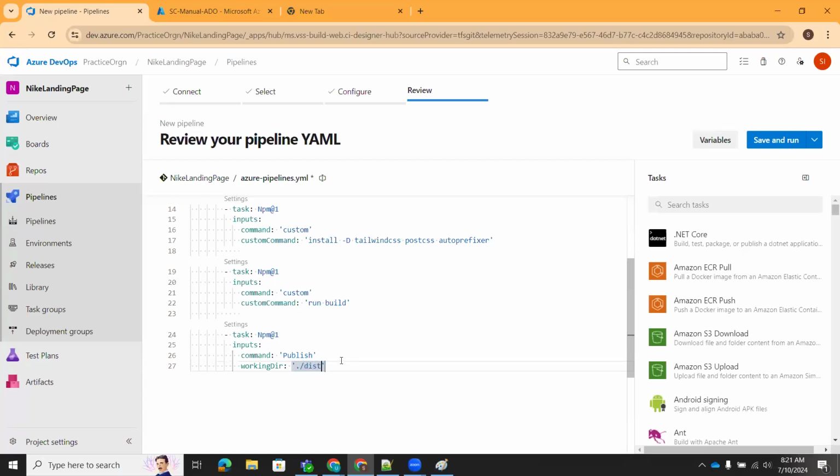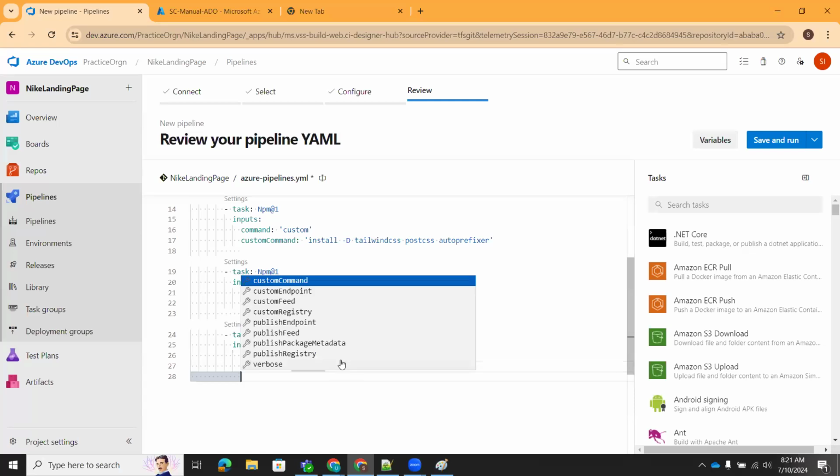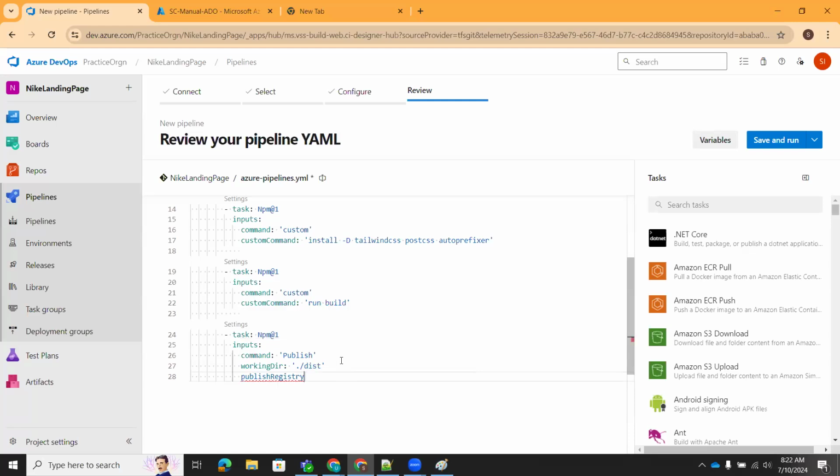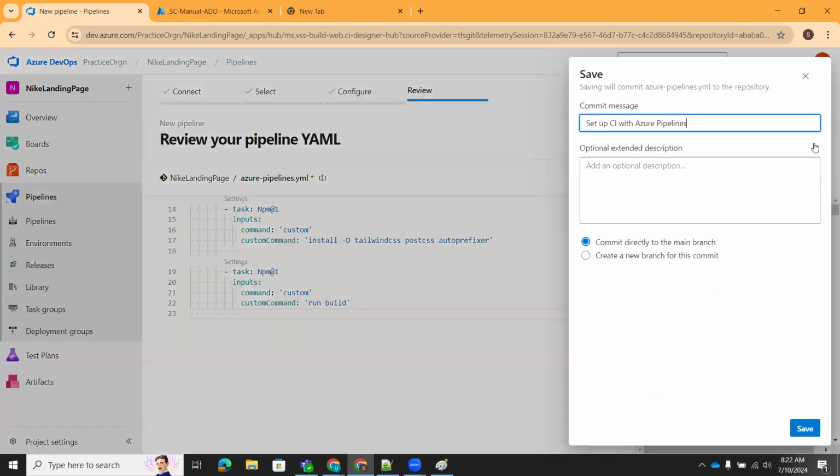Dot slash this. I will explain everything. So just publish registry, use field. Okay. So here, let me show it again. I am just saving it.